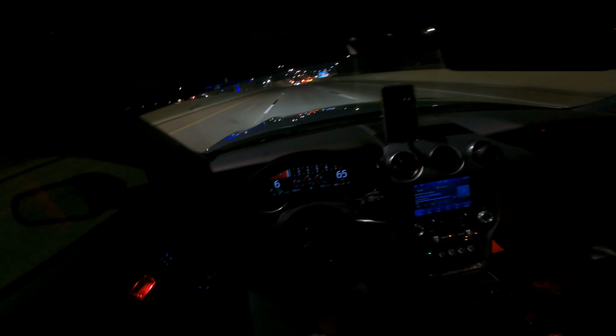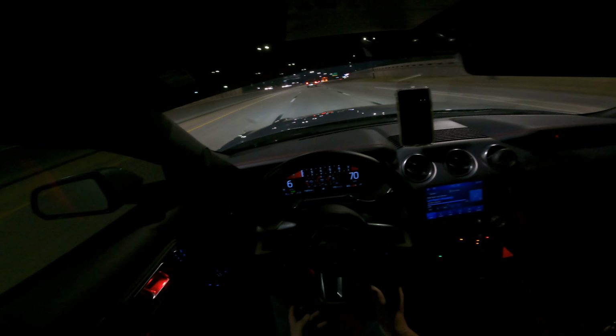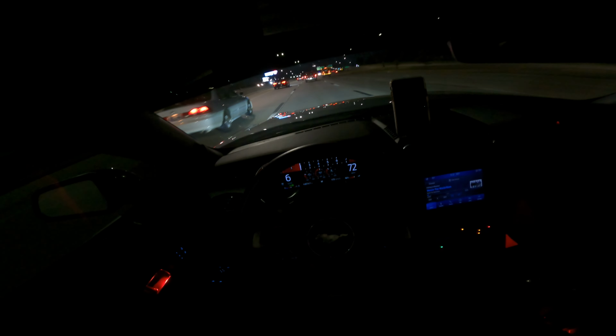With this car, the way it corners and handles, it's a lot more fun to go around curves at a decent speed. For example, a curve where your average car might take that corner at like 45 miles an hour, this car doing it at 75 because it can handle it is a blast. Don't get me wrong, I still like to go over 100 miles an hour in this car. I just don't really care to do it as often. It's more that spirited, curvy driving that I enjoy doing.